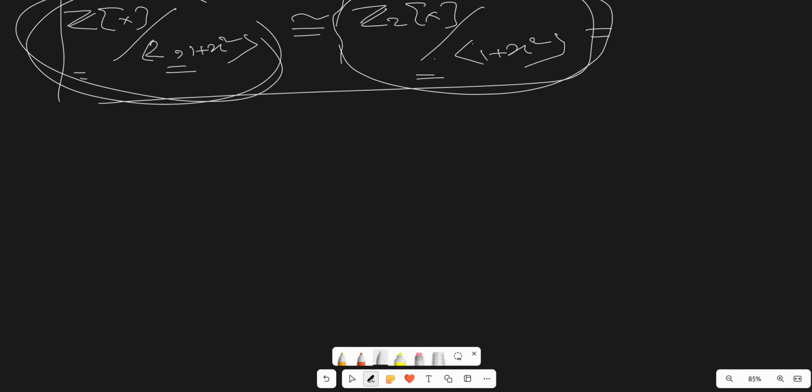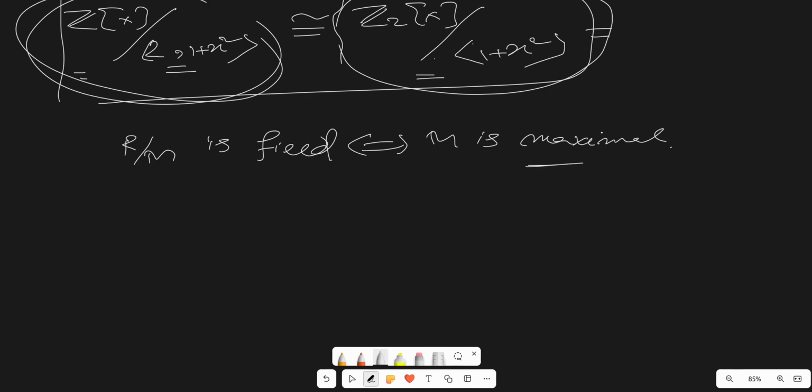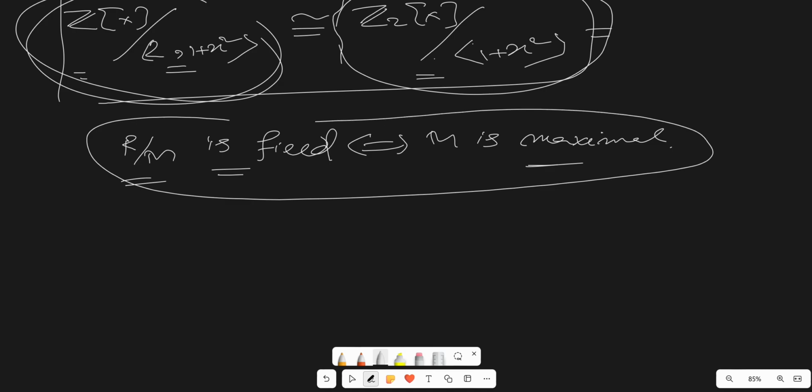If I can show this is not maximal, so what do we have? For maximality, if you have a ring R with unity, then R mod M is a field if and only if M is maximal. So if I can show M is not maximal, I will show this is not a field. If it is a field, then I will show that this is maximal, since for maximality R mod M has to be a field structure, otherwise you cannot. So this is a maximal ideal. I have given you the statement, and also the proof, right?